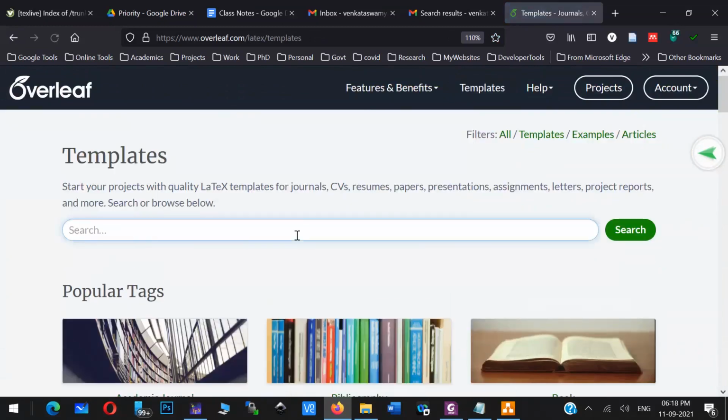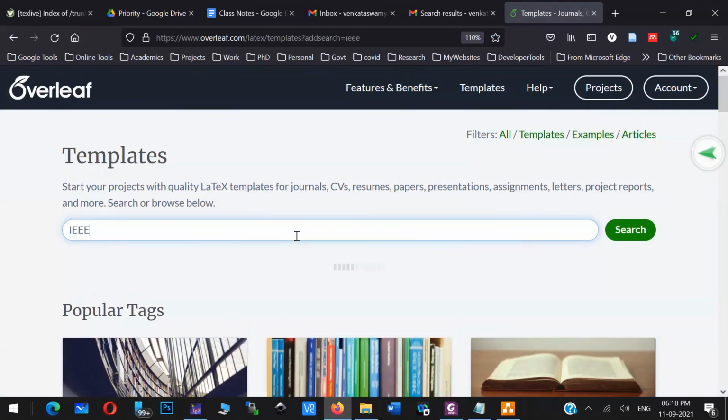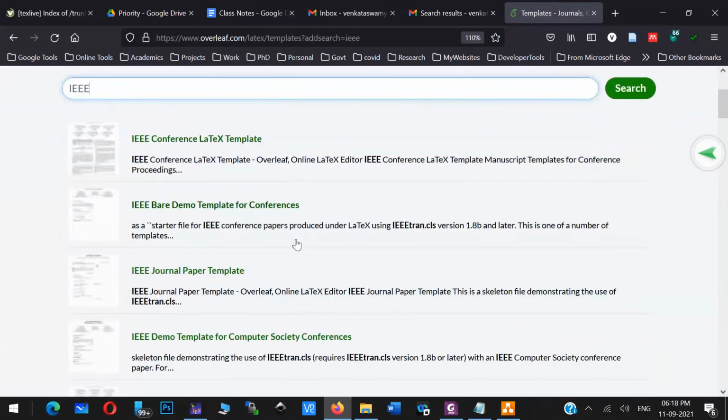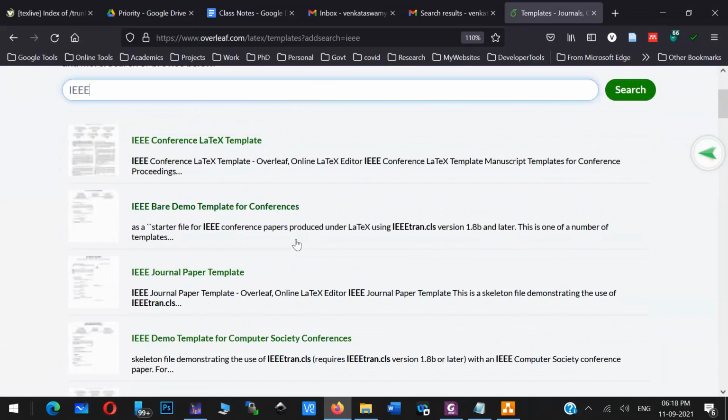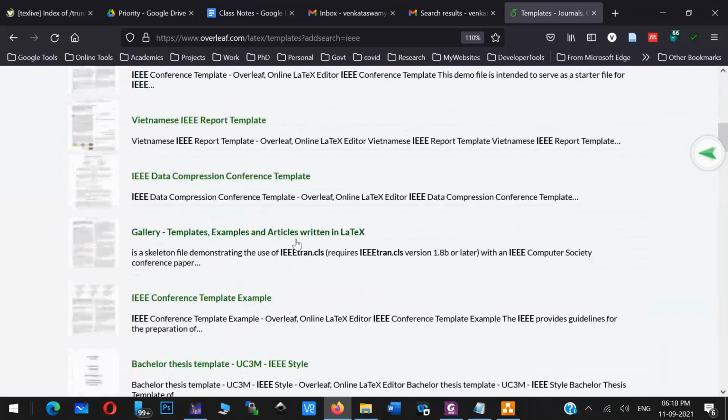Say for example, I'll just search, you just give any name, maybe IEEE template. When you type IEEE and press enter, you can see IEEE journal template, conference template, whatnot, you will get all the things.